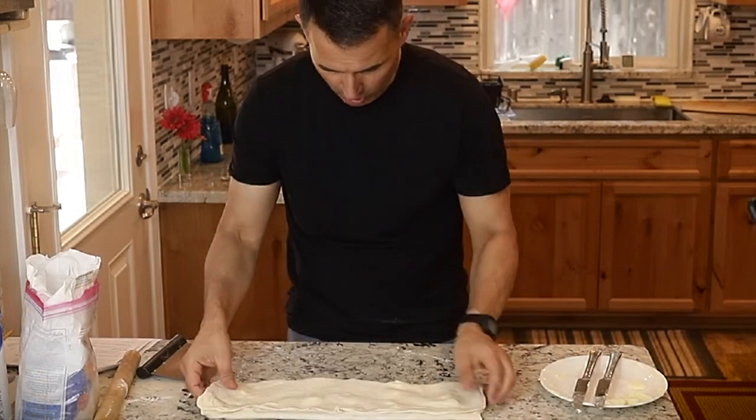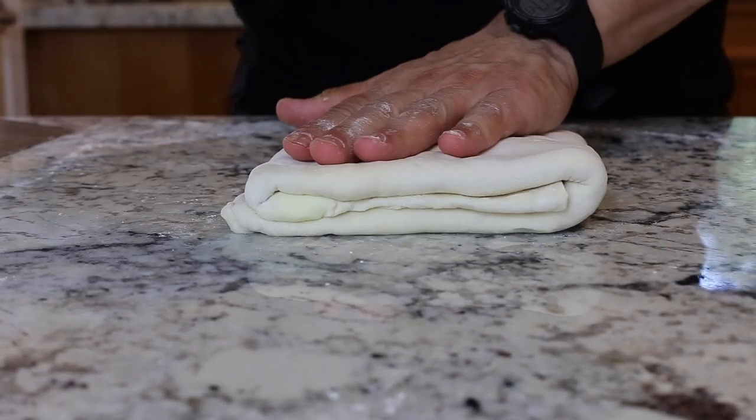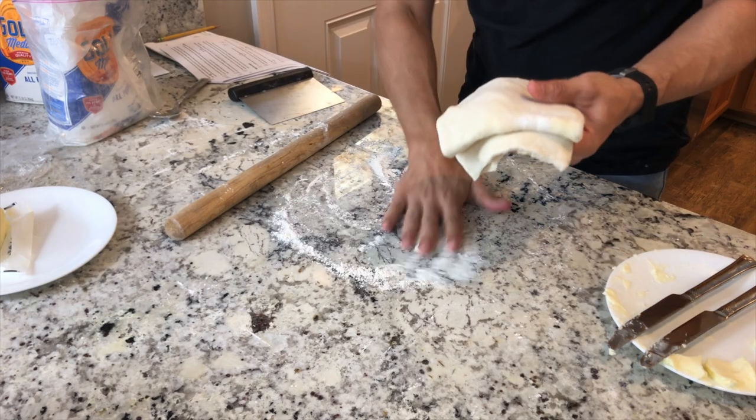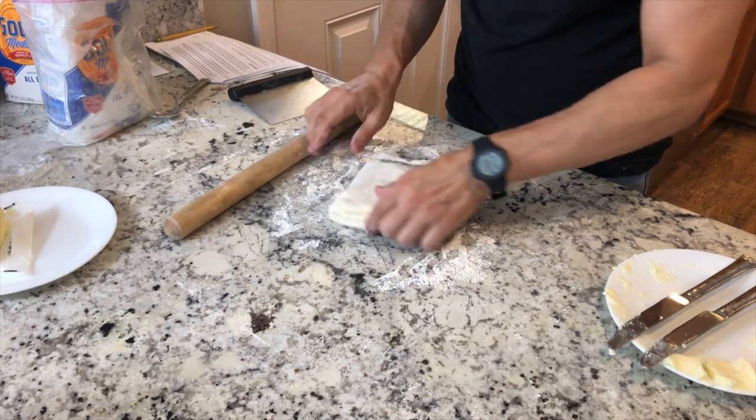So that long. Put this long side to you. Same thing about a third over, third over. Nobody can see there's multiple layers there. And the more we fold this, it just gets exponential. Flour, butter, flour, butter, flour, butter. Generous amount of flour. And now we're gonna roll it out to that same 16 by 16 inch shape.